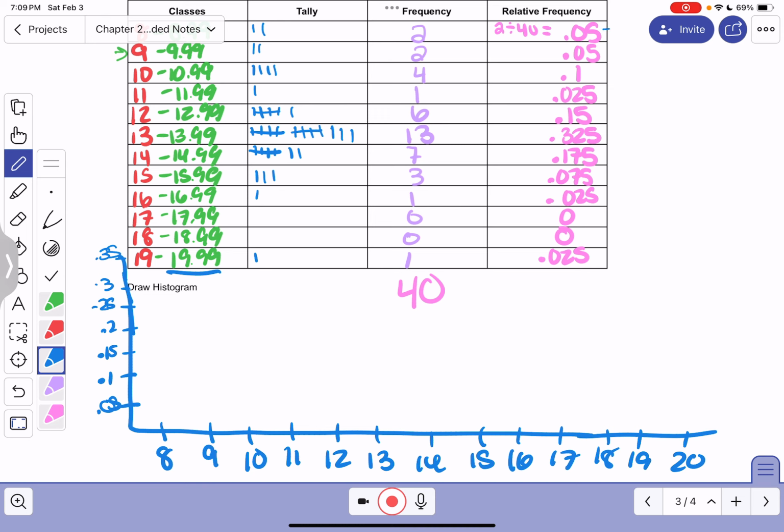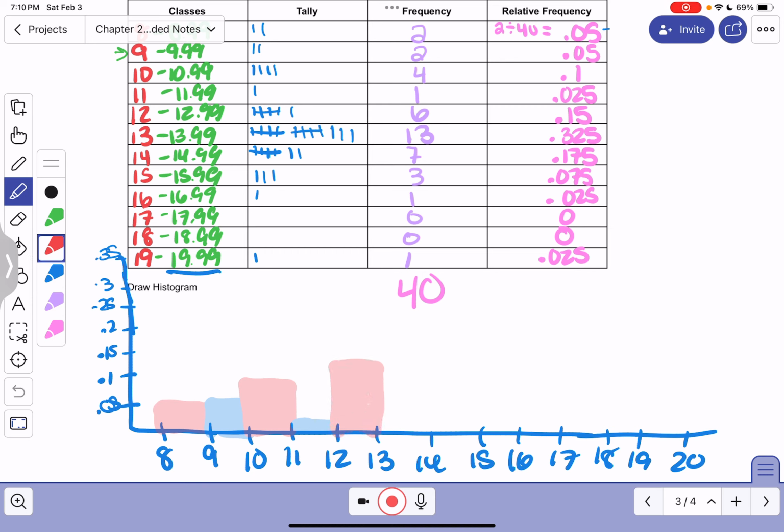So the first two go to 0.05. So 8 to 9, 9 to 10. Then this one goes to 0.1. And 0.025 is like half that. 0.15 is the next line. 0.325 is going to go all the way up here.